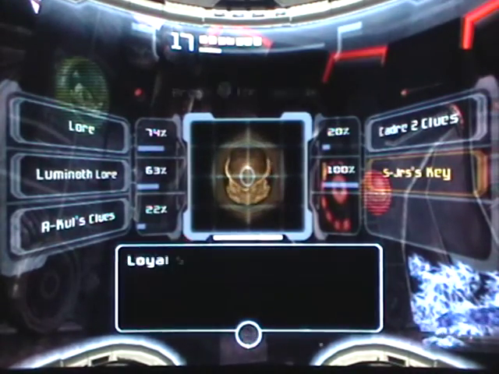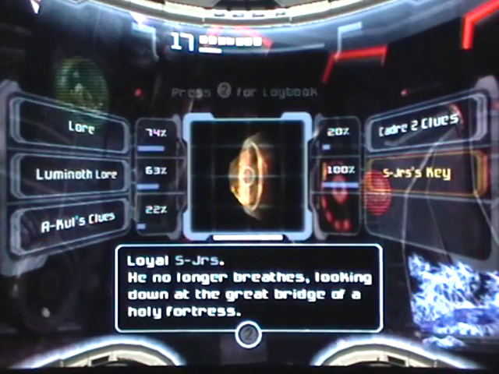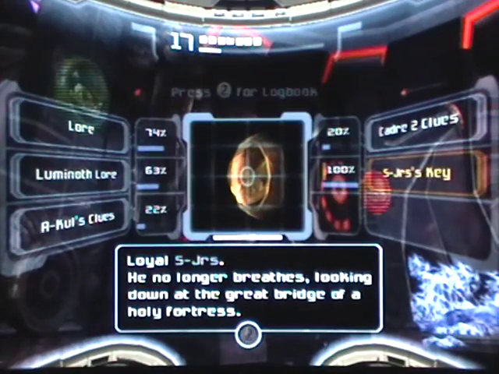S Junior's key. He no longer breathes, looking down at the great bridge of a holy fortress.